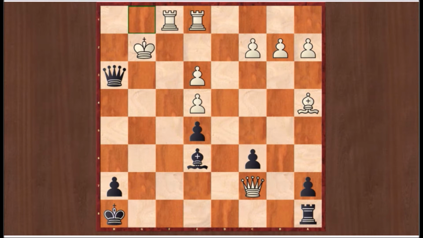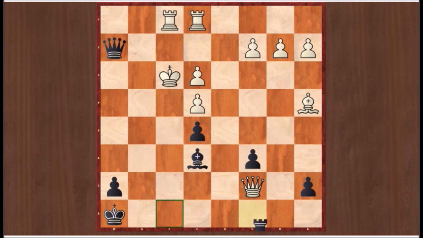All right? So if it goes there, the next move is to play here. You don't want to let that king escape to this square, so we stop that immediately. The king only has one choice, and then we bring the rook here, and you suddenly realize, wait a minute, the king has no moves.